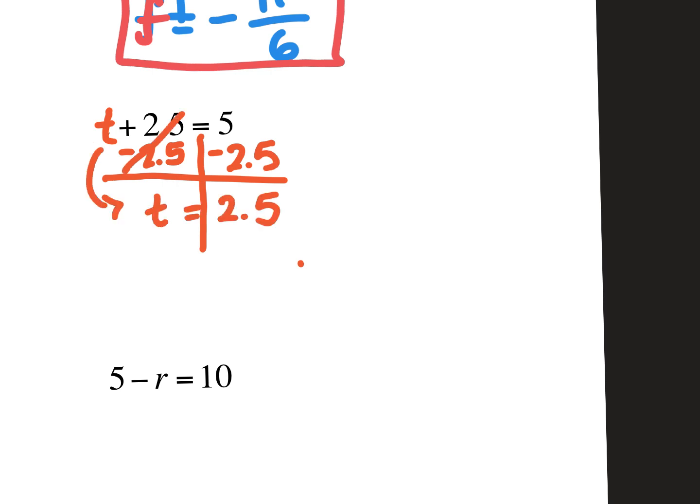And after I do that, I notice that the left 2.5 has gone away because I used inverse operations to push it to the other side as the same value that I added to the left. And so I carry down my variable t, and it tells me t equals 2.5. Now I'm going to go back and I'm going to substitute that in.